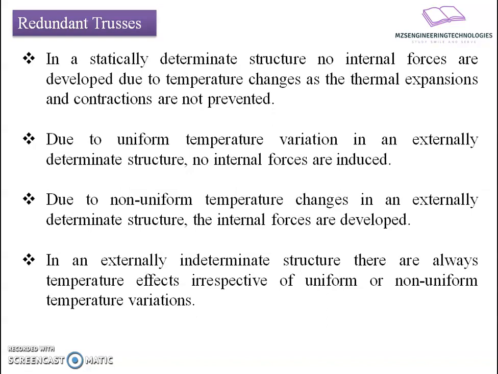Due to non-uniform temperature changes in an externally determinate structure, internal forces are developed. If non-uniform temperature changes are there, then internal forces may be developed due to the end restraints. In an externally indeterminate structure, there are always temperature effects irrespective of uniform or non-uniform temperature variations.